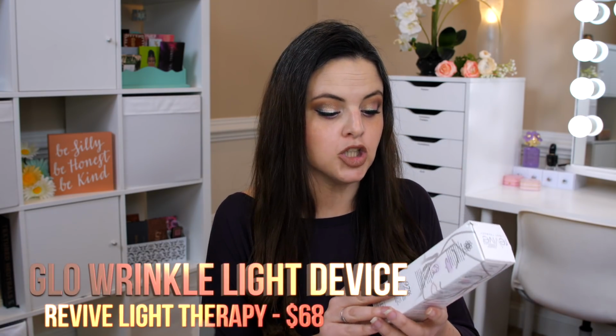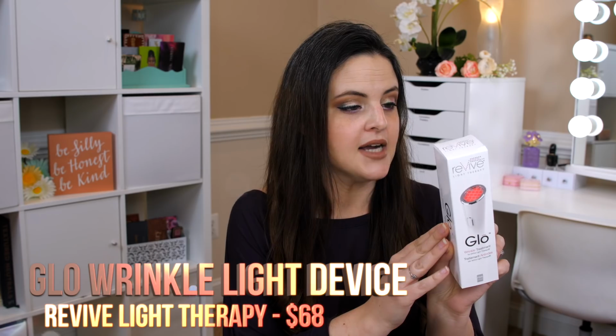So the choices first were for the Revive Light Therapy Glow Wrinkle Anti-Aging Light Device, or the Donnie Ribbed Sweater Coat, or the Caravan Diamond Woven Rug, or the Summer and Rose Navy Diamond Tote. Oh, there's two more choices. My goodness, we had lots of choices. Or the West Elm Indigo Tie-Dye Bowls, or the Elemis Peptide for Night Recovery Cream Oil. Okay, so for me, what I chose that seemed the most interesting to me was the Revive Light Therapy Glow Wrinkle Treatment. And this is the box that it comes in.